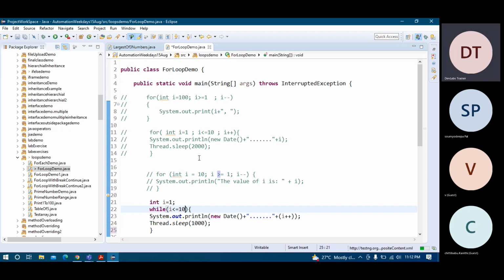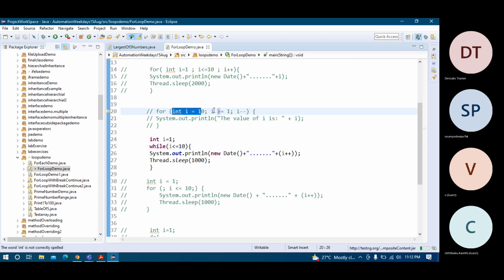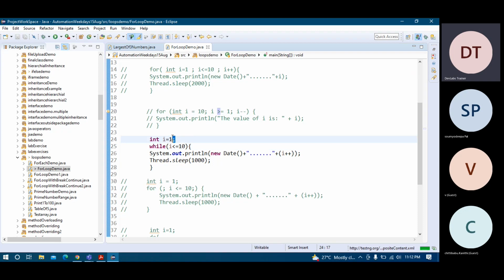So just have a look at the loop syntax. Initialization should be there, condition should be there, and increment or decrement should be there. So the same three things apply here too. Any loop you use, these three things will be there. Here the initialization is done before the while loop.